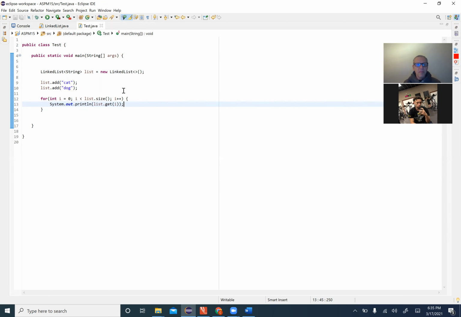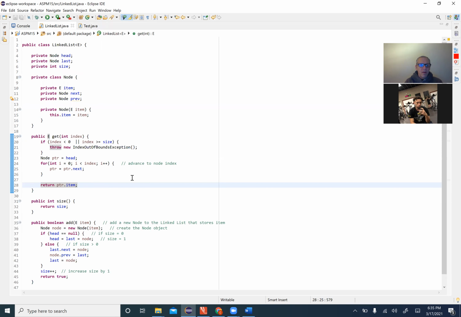Like in the last example you were giving on the LinkedList.java, that dot item dot pointer or whatever, that's all just that library's syntax, right? So throw new, dot next, dot item, that's all linked list library syntax, right? Well, yeah, but we're starting from scratch. We're actually writing everything ourselves.